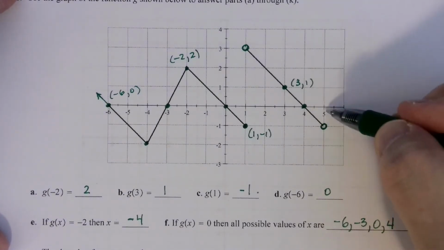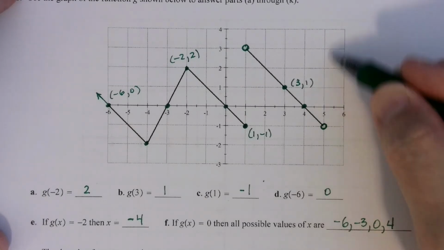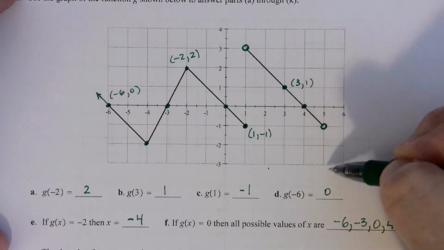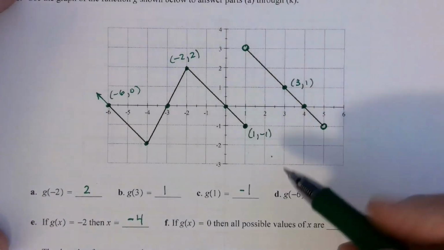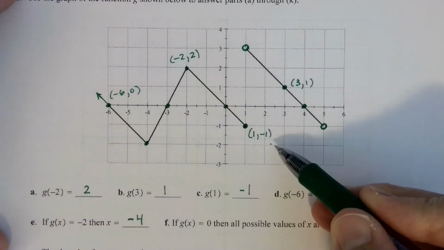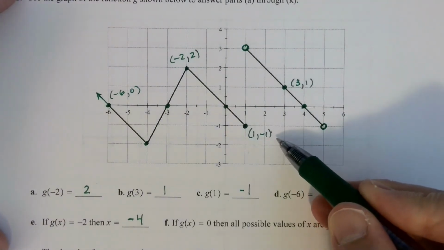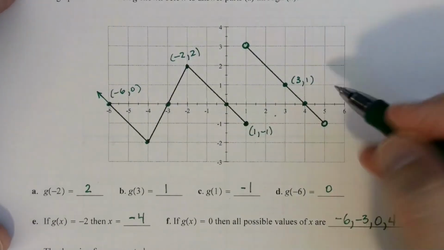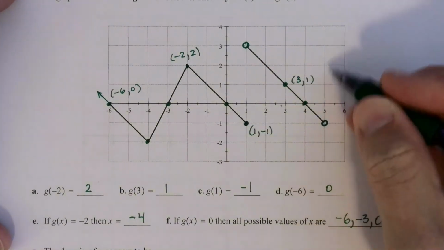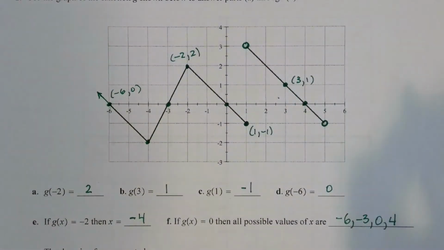What about anything greater than 5, like 5.1, 5.2, 5.3, 5.5, and so on? No. Well, that's interesting. There's a little bug going up my graph right there. Very interesting. Okay. But there's no output there at all. And in fact, for anything greater than 5, there is no output.